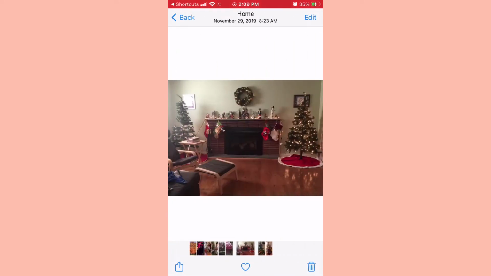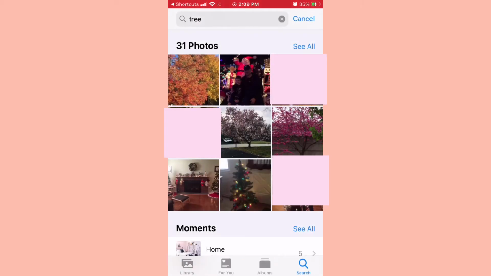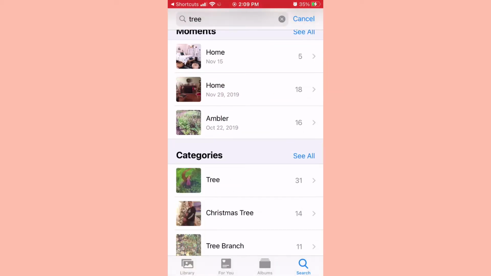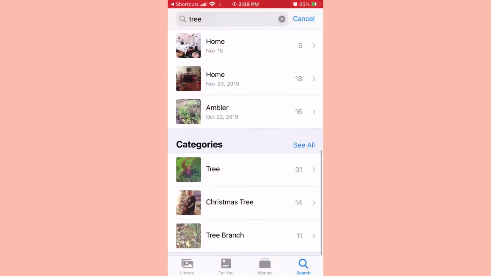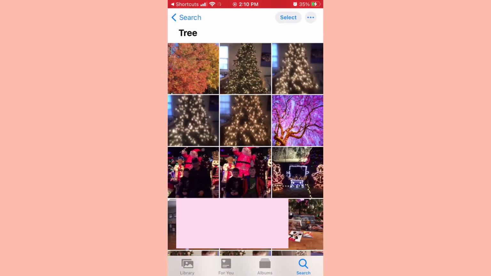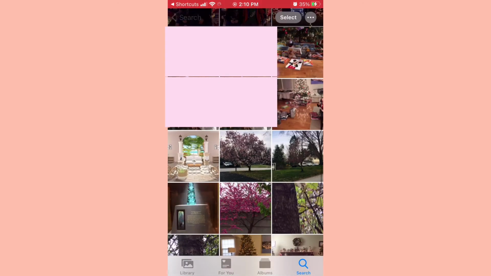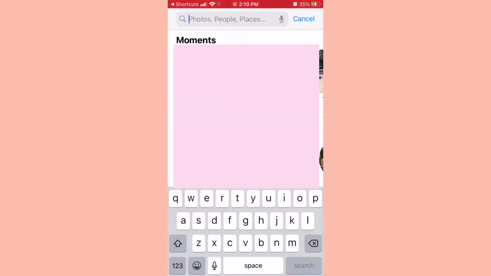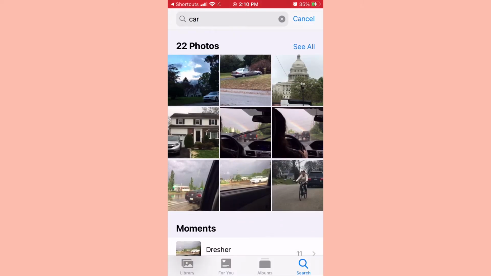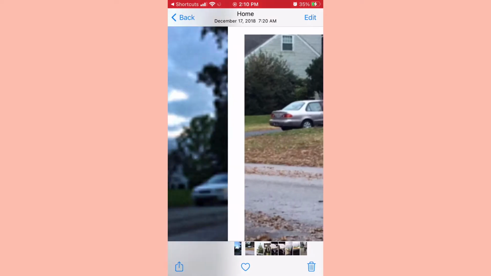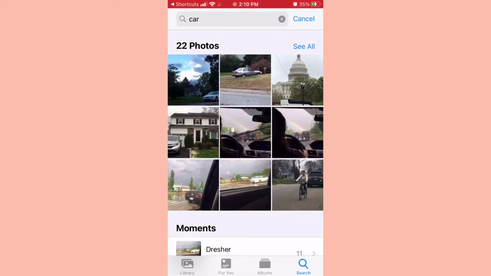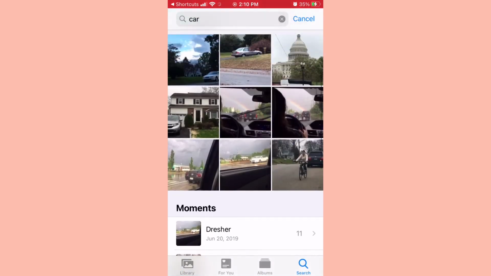So if you're looking for a photo and you don't want to go scrolling through all the time, all you have to do is search what you remember is in the photo and it will get that. And I think that's such a cool idea that a lot of people don't really know about, and you can do tons of different things. So I did tree in this one. You could do something like a car, and here are all these photos and videos that have cars in them, and I think it's honestly really cool how they can do that.